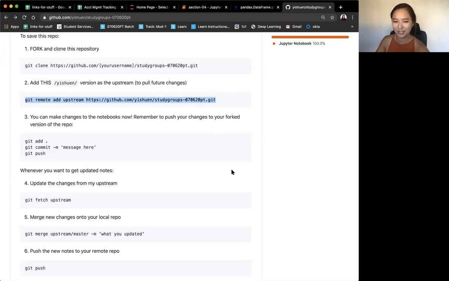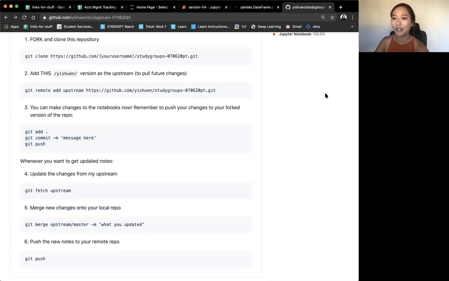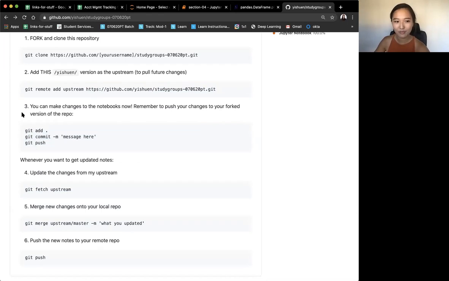Another thing I had mentioned before I started the recording was that every time you're done making changes on any of your notebooks and before you pull changes from my end, it's a very good practice to do your git add, commit and push of your own notes before you do 4, 5, 6. So whenever I put up new notes and ask you guys to pull down study notes, I would say do 3, 4, 5, 6. So you're pushing your local changes onto your remote. And then when all of those changes are done, you can fetch my new changes.